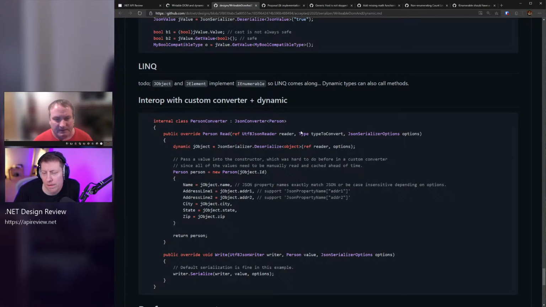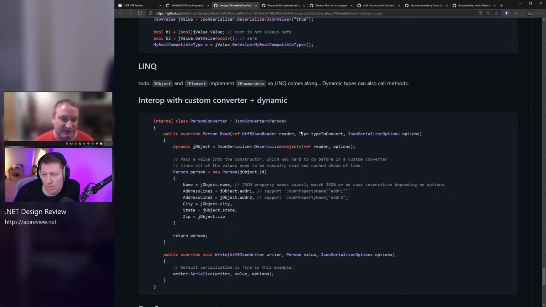Right. This is an example of a converter to say, hey, I want to construct my own type, and in order to do that, I might need to call a constructor. And to call a constructor, I need one of the JSON values.